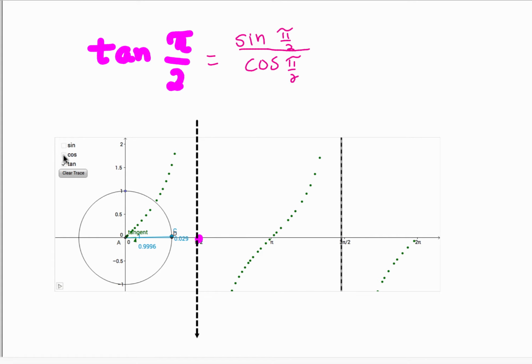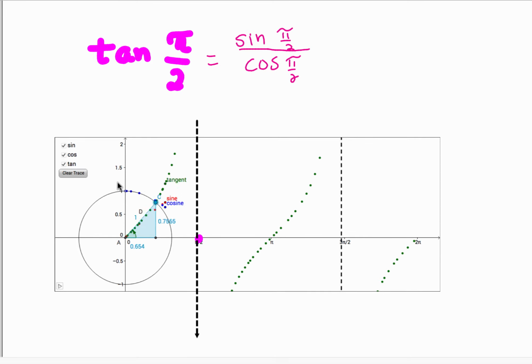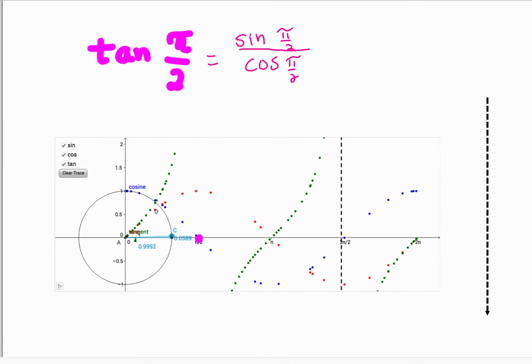And if I come back here and I put that sine over cosine, oh my God, that's just looking really crazy. But if you look closely here, right there at that pi over 2, cosine was at 0, sine was at 1, and that is undefined. And that's going to happen again here at 270.